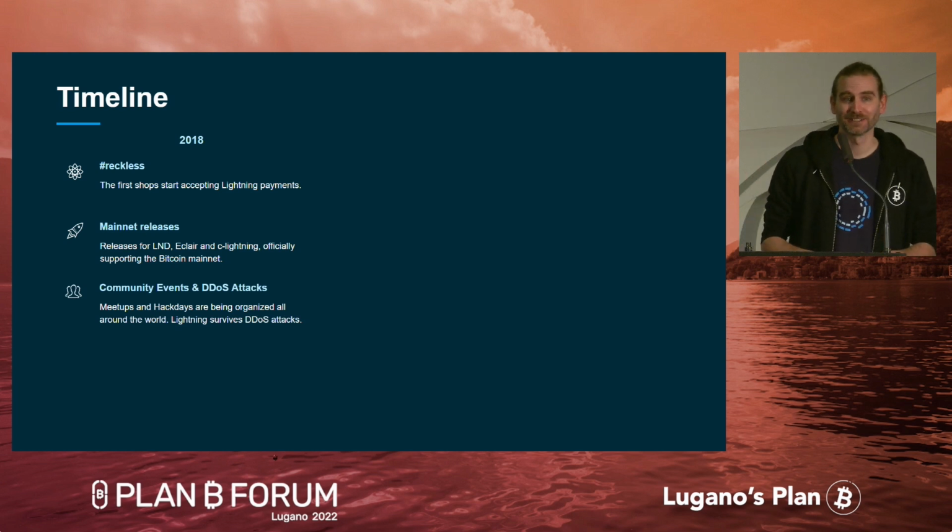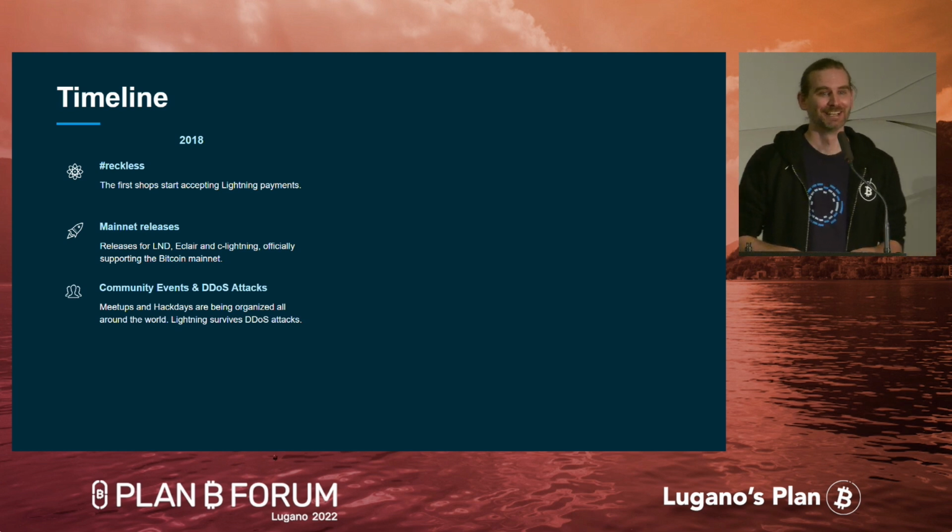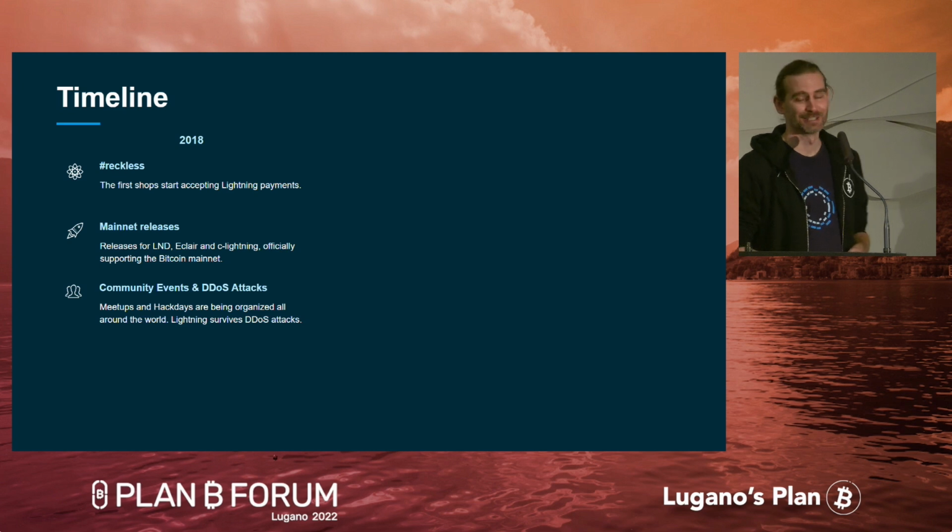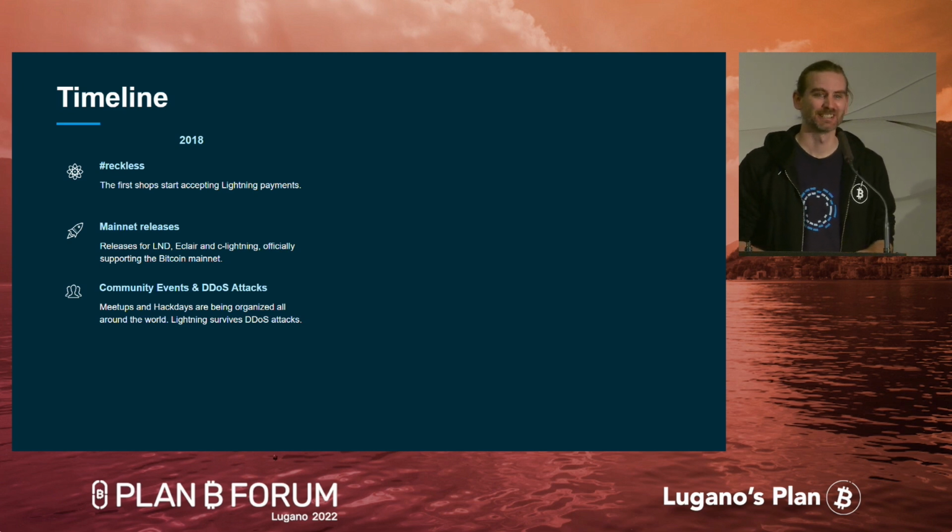We also had our first couple of attacks. There was a denial of service attack in 2018 that for some reason didn't help much. Well, it didn't disrupt our services at all. That's the power of decentralized networks: if you take down one component, we just start routing around that.